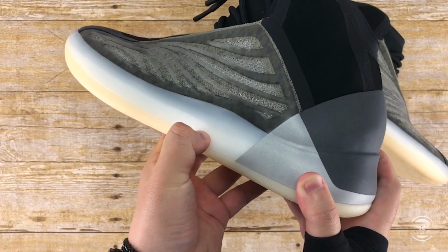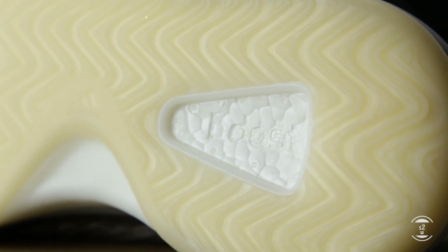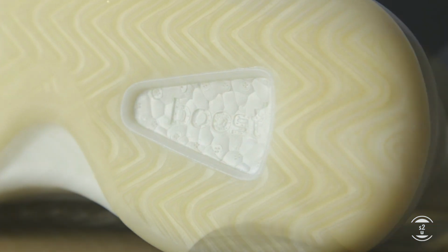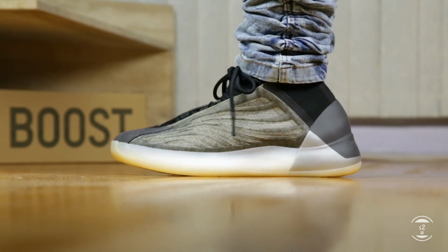We will see the physical Boost material as we flip over the sneakers, where the heel window will expose the cushioning branded with the word Boost. Other than that, surrounding it is the yellowed outsole made out of rubber patterned with herringbone design for that optimal traction against the floor. Anyways, here are some adidas Yeezy Quantum Basketball in the Barium colorway fit footage.